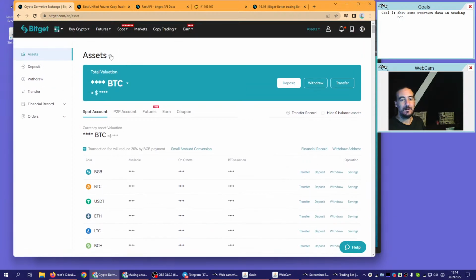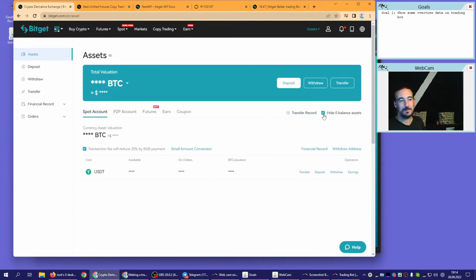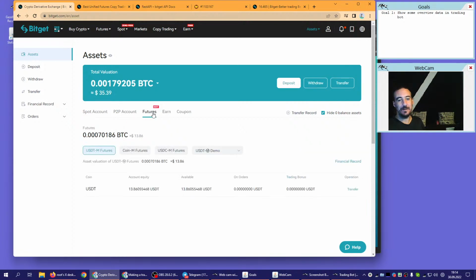That doesn't do anything though. Why is it not unhiding? Oh, it is now. Yeah. So I have 0.00179 Bitcoin, which means little to me. It's like $35. So that's a spot account, that's a normal account, and this future account is where we can trade.